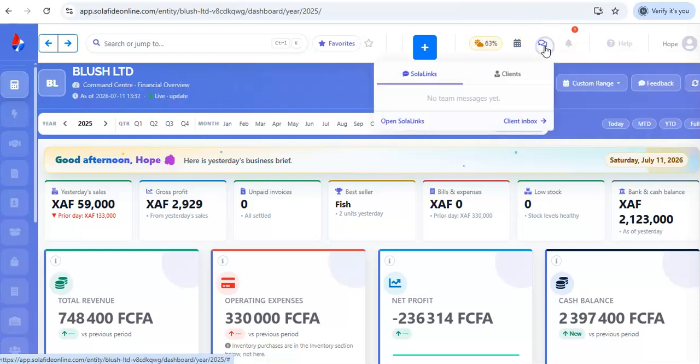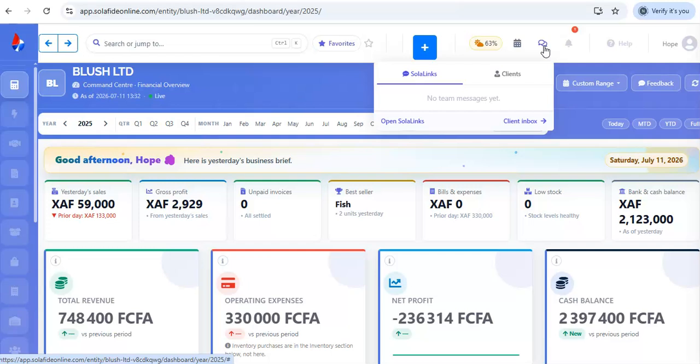And this one here has to do with messages. Now when creating your Solafide account, or when creating your entity, there's a place that shows your contact information, your name, your phone number, your email address.